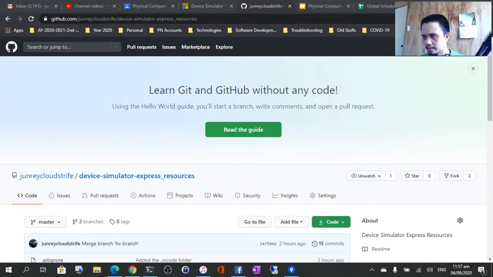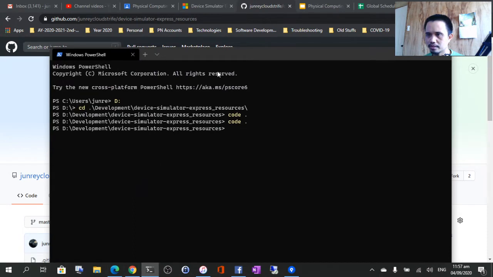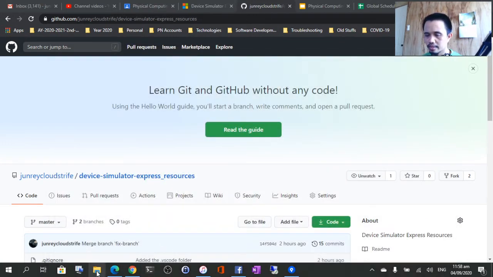For this video, I'll show you how to copy the codes that I have here in my online repository. To do that, first I want you to open a terminal. So here I have something like this one, and then you should also decide which folder you're going to save your file. Okay, I'll just close this one first.